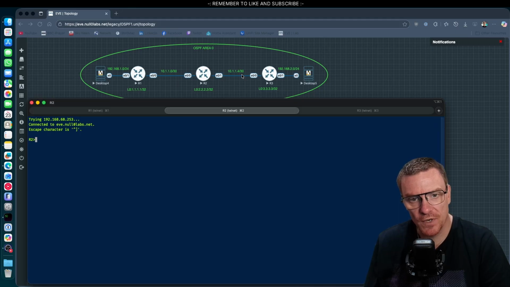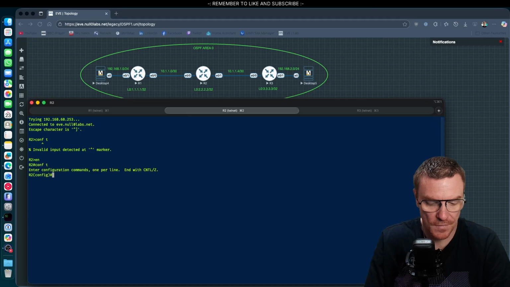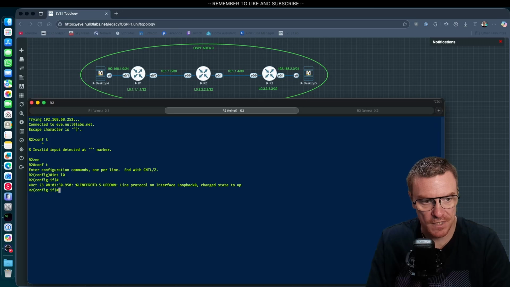and we're going to configure these point-to-point links towards router 1 and router 3. So let's jump on to router 2, and let's start with our loopback address, which is this one here. So we're going to go int L0. This will create a loopback interface for us. We see there it goes.